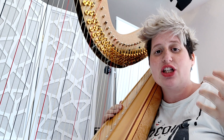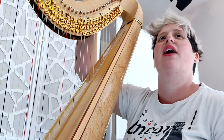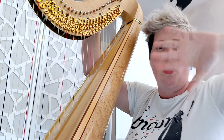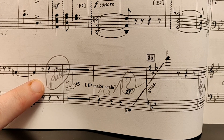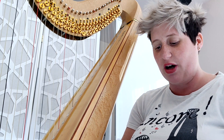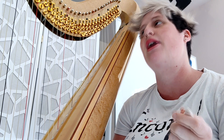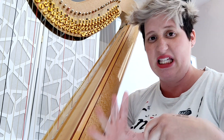A firework-type glissando should always be played in crescendo. Very often you have a really loud glissando, especially in brass bands, where the harp is very much like a color to make this wonderful vroom. Very often you have a glissando on the fourth beat. For many years I've been playing in a brass band orchestra and these were my finger savers — mandolin plaques — they're actually really good because you don't destroy your fingers. You have to be super loud for this kind of glissando special effect.